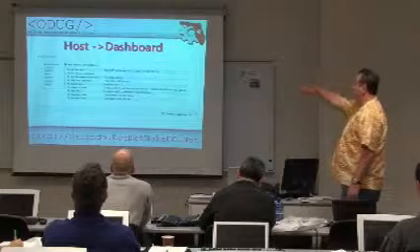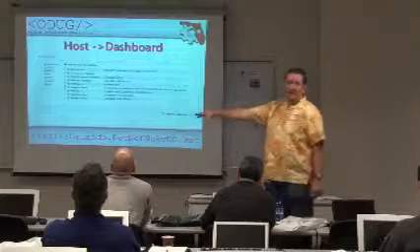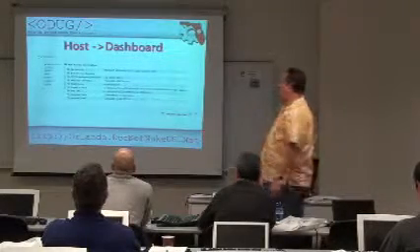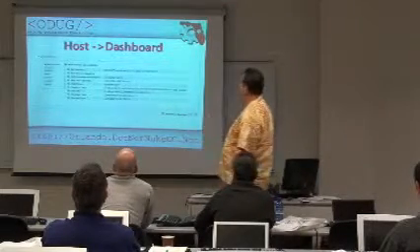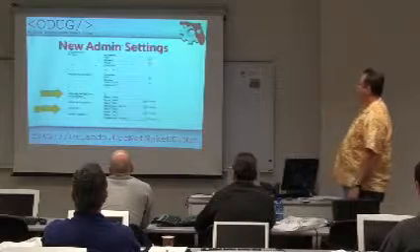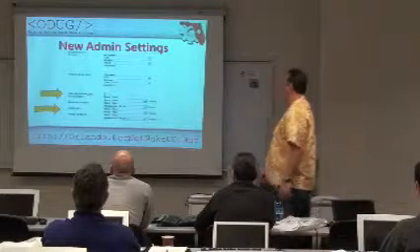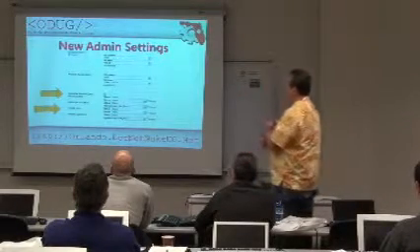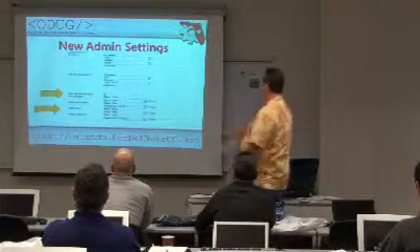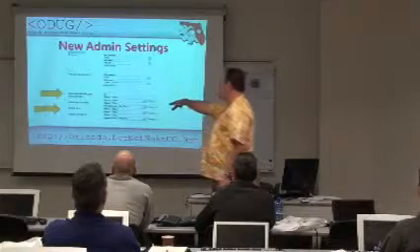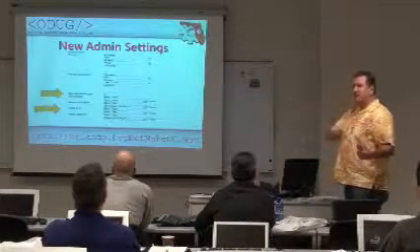This is a new, real nice host dashboard. You get to see a picture of everything that's happening with the DotNetNuke site. You can export that as an XML file as well. So you've got great documentation there. Here's a new admin setting if you plan on using skin widgets. You can tell the site that you're going to use it under appearance. The portal skin and container are listed, and you can also select a different skin for editing purposes so that you know that you're in edit mode. It's a different skin.